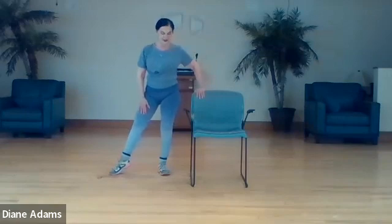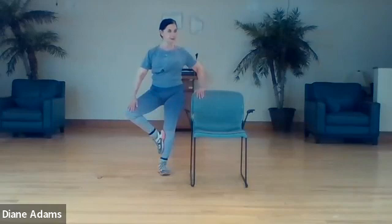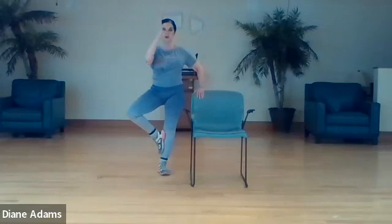Leg out. And these are really best done bare legs and bare feet. We've got tights and pants on that make shoes slide, so it's not optimal, but I will show you the position so you can practice at home. You bring the foot into the side of the calf. The knee is turned out. All right, here, and prayer hand one.